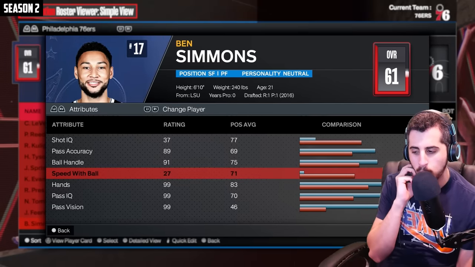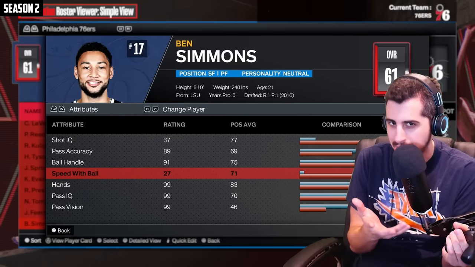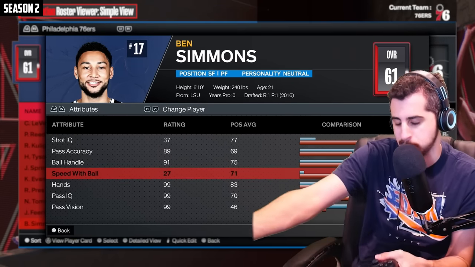I just noticed his speed with ball went down, but there's not really anything I can do because he only has like 25 speed. So when we get his athleticism back up to where it should be, like prime LeBron, then we'll up the speed with ball. So let's end the season.